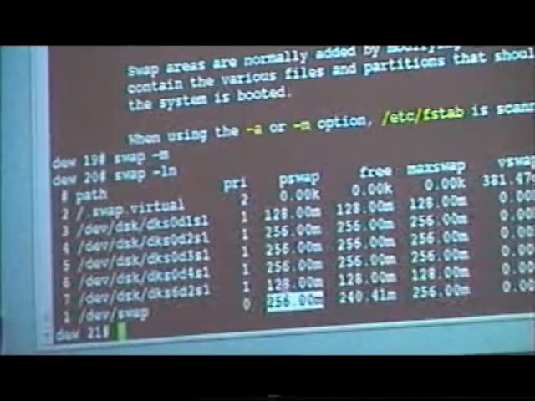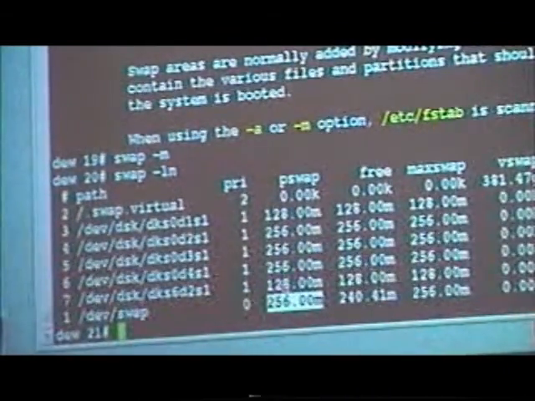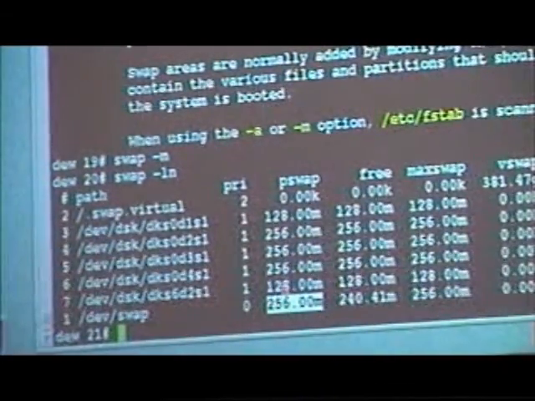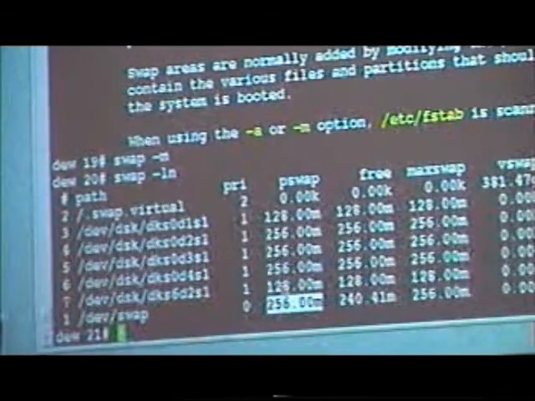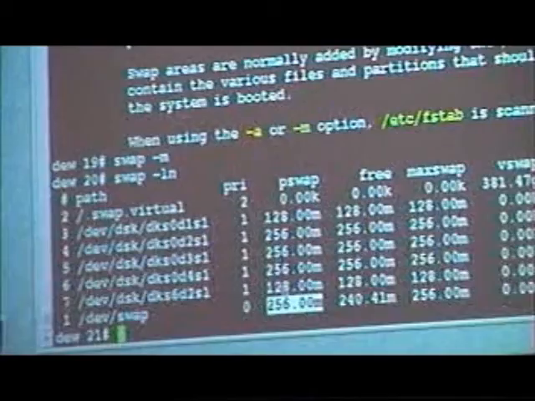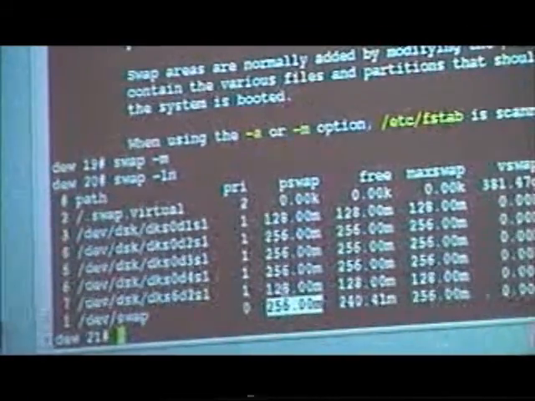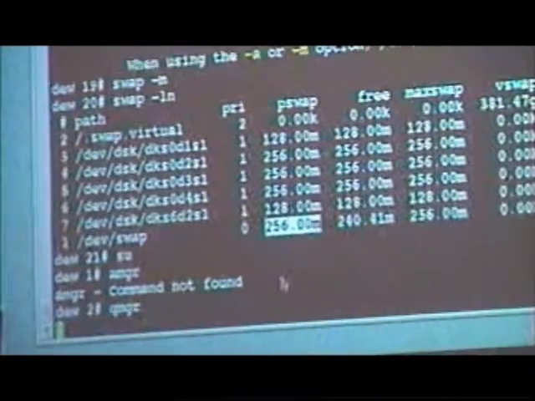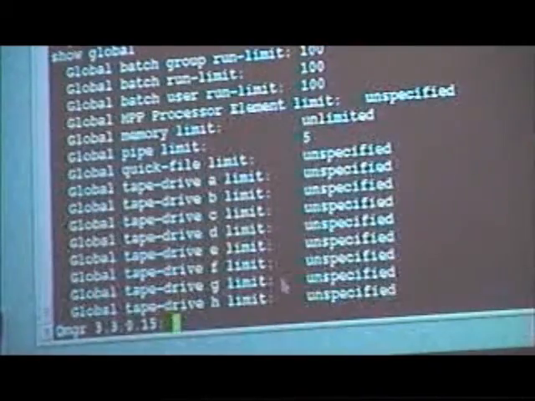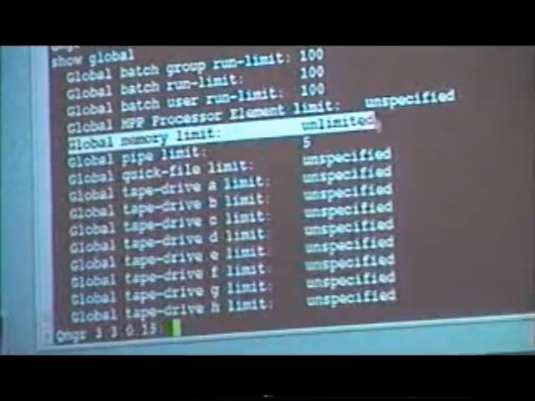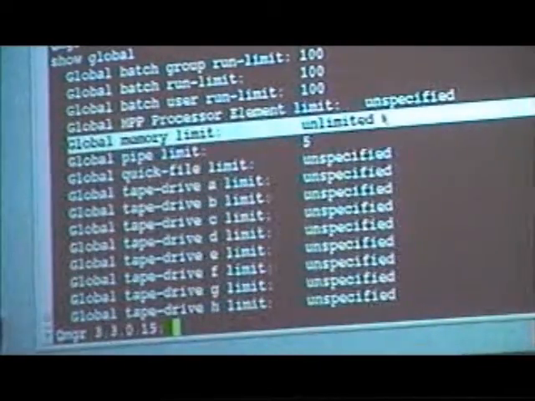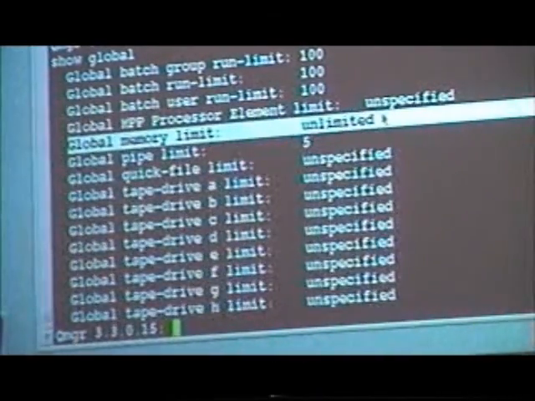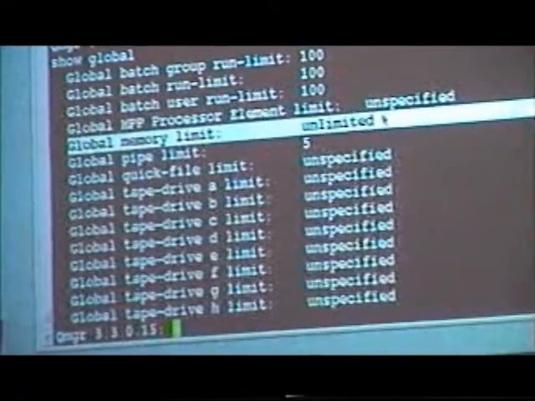So the last thing that I can really do to help in this area is look at job limits and drop interactive job limits down so that you cannot run a code 4 interactively. And then use NQS to prevent too many code 4s from running at a time. So I'm going to do that right now. I'm just going to do a queue manager and do a show global. And NQS says that its memory limit is unlimited. It says it's going to run as many jobs as I say. I don't care what the memory demands are or what the memory available is. I'm just going to run up the load. Again, I've set up NQE to be wide open.